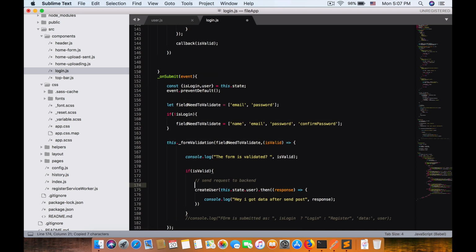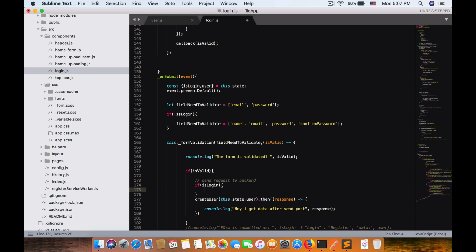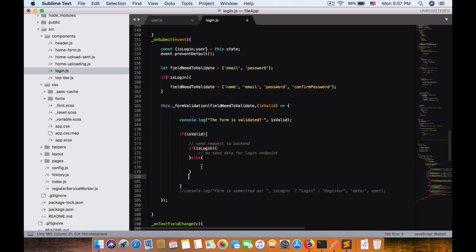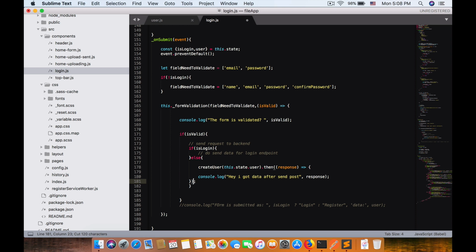So basically we can do that if it is a login, we send data to the login endpoint, right? And in this case we are going to create a new user, so we'll do that.